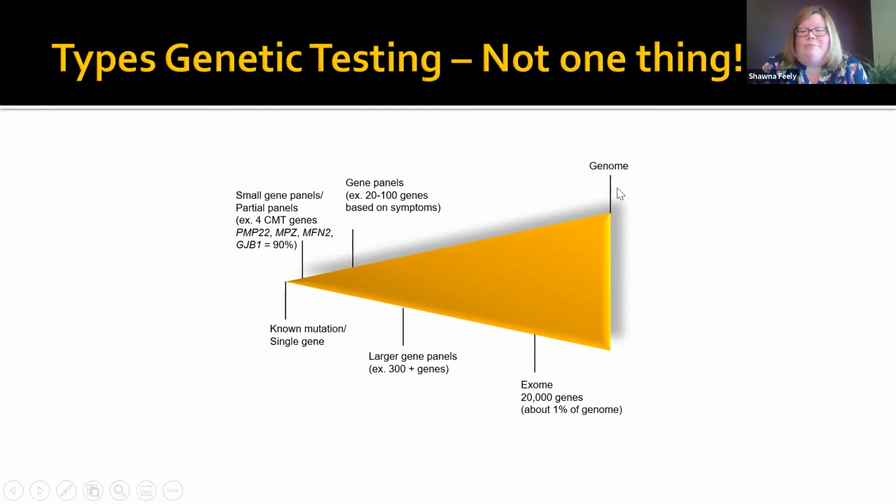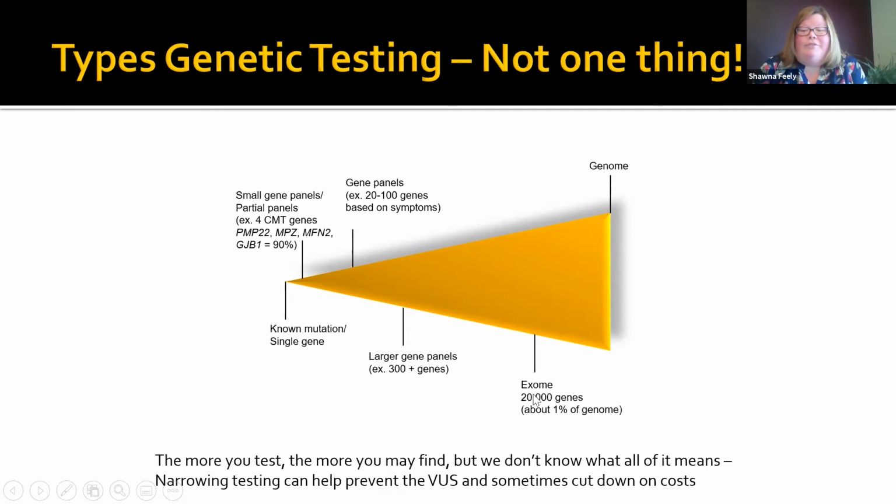And then there's whole genome testing as well, much of which we don't really know what it does yet. 85% of human disease is currently found in the exome. But the more you test, the more you find, and some of it is things that we don't know. So some of you may have run into what are called variants of uncertain significance. Those are challenging medically, because it can be difficult to interpret what they mean, since they may be unique variants that haven't been seen before and haven't been classified. And so we don't know if they're just a benign change that is unique to you or leading to your symptoms. And as I mentioned, the greater the amount of testing you do, the greater the cost.